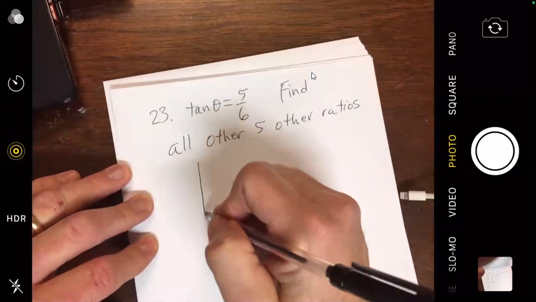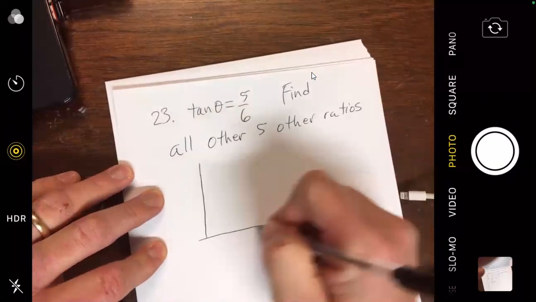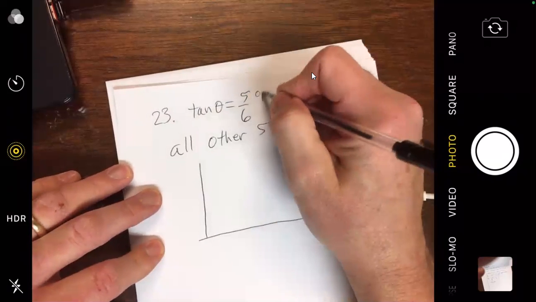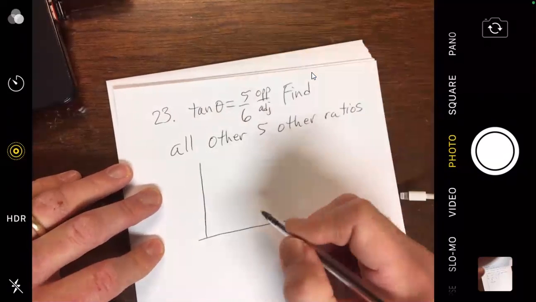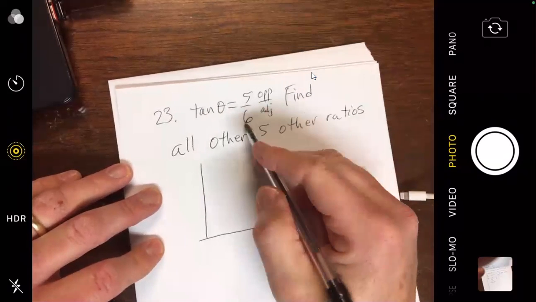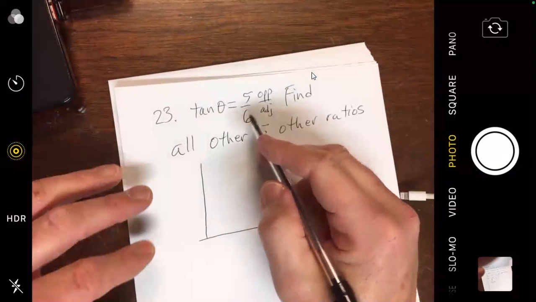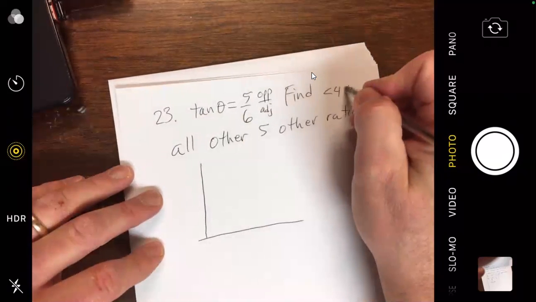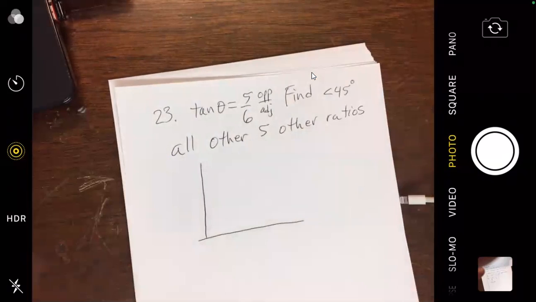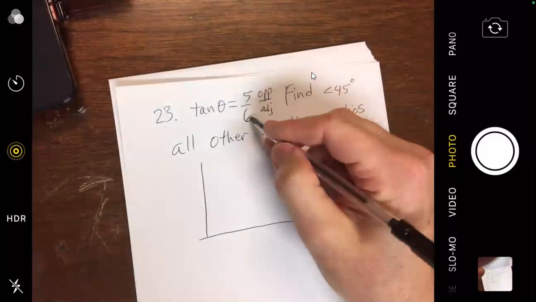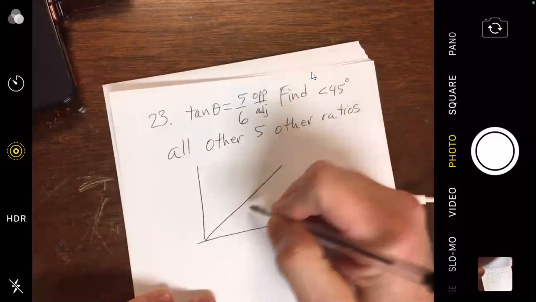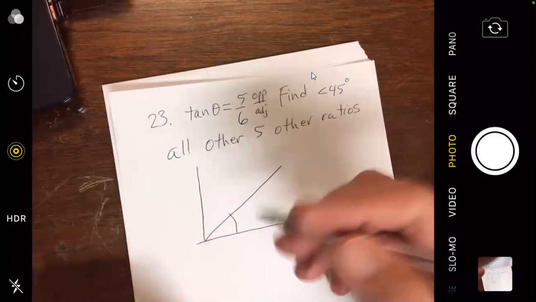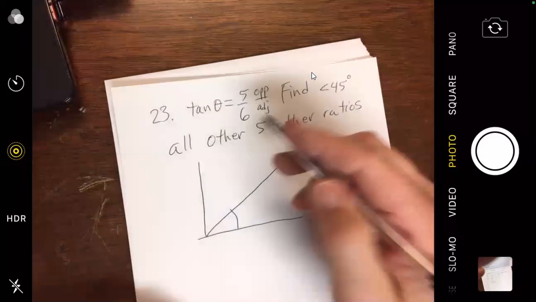So what you do is you sketch this out. Remember, this would be opposite over adjacent. If that was 6 over 6, you'd be at 45 degrees. See, we're less than 45 degrees. This is where knowing the different lengths matters, because your Y leg is less than your X leg. You've got to be a little less than 45 degrees, but we don't know what the angle is. We'll show you how to find that, but that's coming attractions.